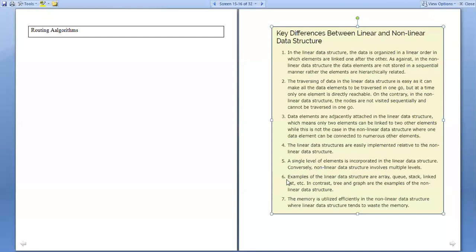Sixth point, examples of the linear data structure are array, queue, stack, linked list, etc. In contrast, tree and graph are the examples of non-linear data structure. The memory is utilized efficiently in the non-linear data structure. The linear data structure tends to waste the memory.